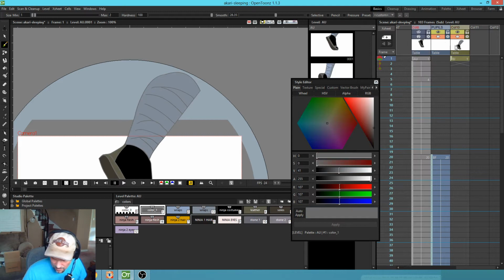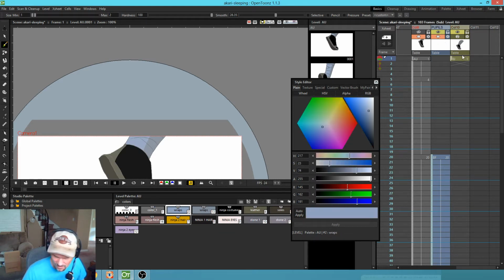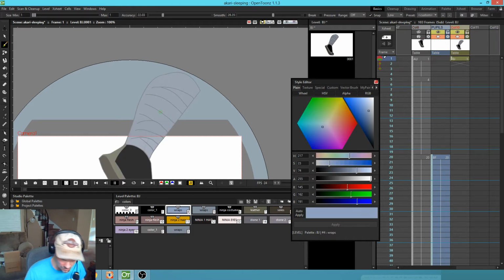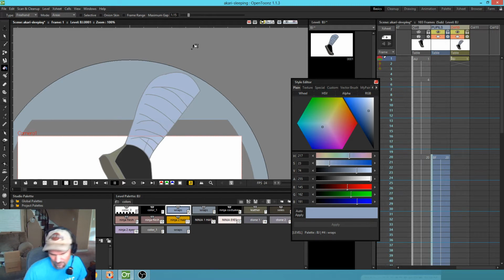So let me go back here. Oh, I see. Turn that back on. Yeah, that's the color. Did I color this the wrong color? I think I did. Freehand. There we go.